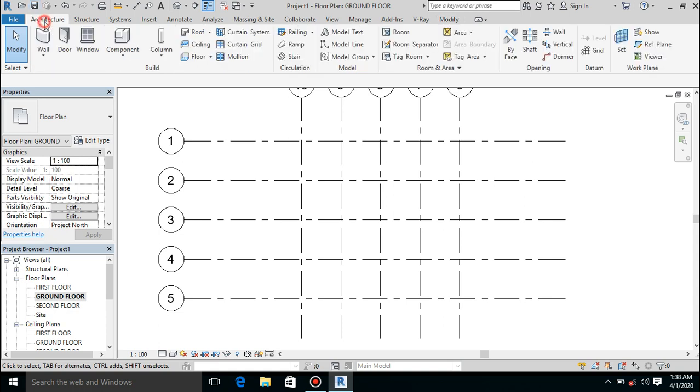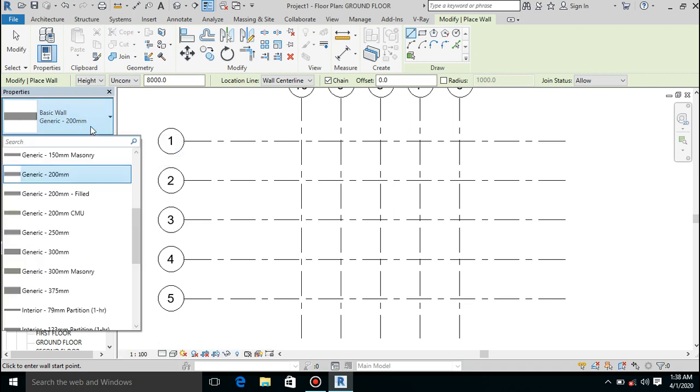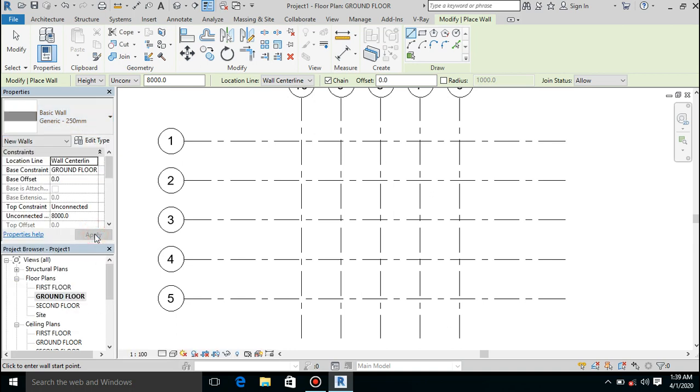So let's go to wall. I will let you know what I mean. Wall, you will choose the wall you want. Let's see, there are different types of walls. I prefer to have the thickness of the exterior wall different from the interior wall. So anything you want. Architecture is not based on silly standards. One thing about an architect is you are free to be creative in whatsoever manner. If you are bounded by rules and regulations, they are under structures. Structures, it has to correspond to the elasticity and all that nonsense. So by the way, choose any wall. Let me choose this one.